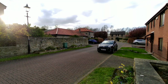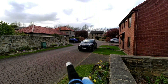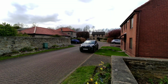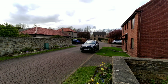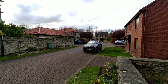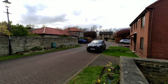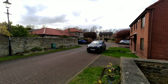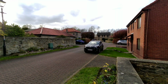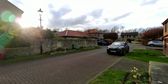But I went up this street once doing a video, which I still haven't put up, and as I went up there, at the top there's like an old farmhouse, it still looks like a farm. Out the back there's like stables and things, I think, or used to be stables. I'm not sure if there still are. But basically there was a guy watching us, because I was using my phone, and he was giving us like the death stare, you know, so I thought I'd better turn around and go the other way. I don't know whether I fancy going up there today. I mean, I could do, but it's a bit, I don't know. I'll have to change it to a different thing.